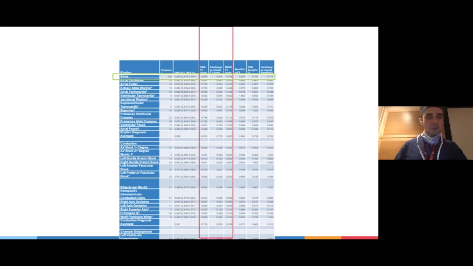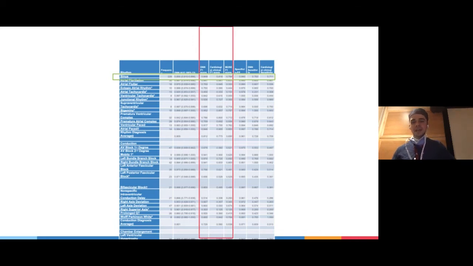We took the gold standard of a panel of electrophysiologists as the diagnosis of the ECG, and we compared three modalities. So the DNN F1 score here is the AI algorithm. DNN stands for deep neural network. Then we also have the cardiologist clinical interpretation. So each ECG is read by a cardiologist and put in the patient chart. So we compared this diagnosis with what the EP panel of physicians have found. And we also took the MUSE, which is the automatic read of the ECGs that you see in the top label when you're performing a 12-lead ECG.